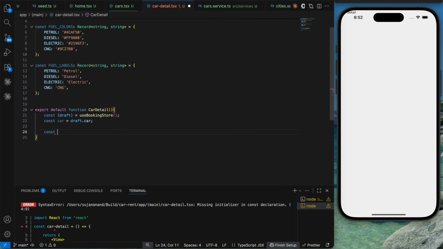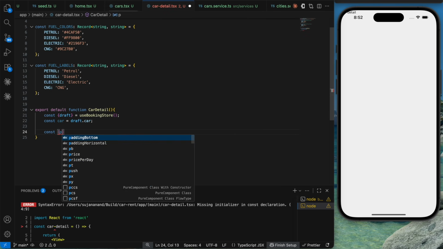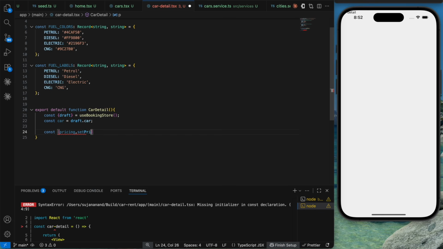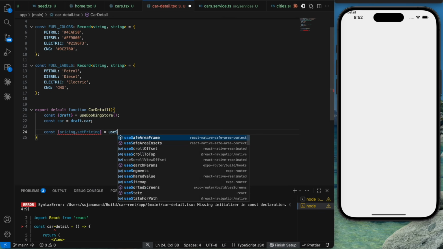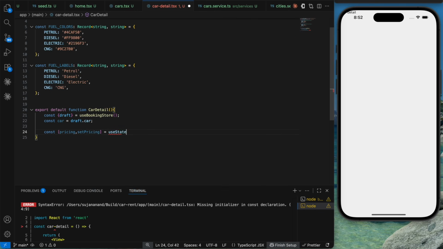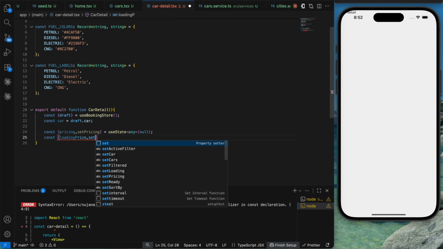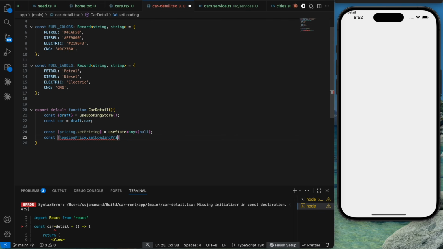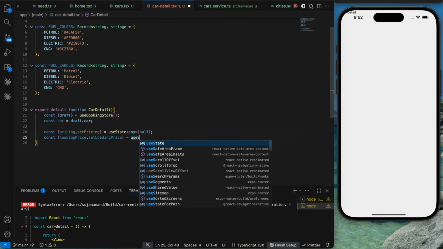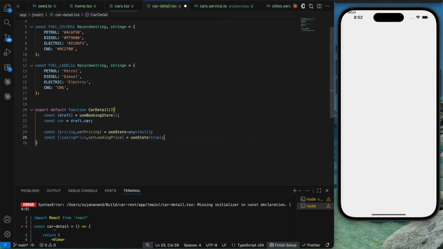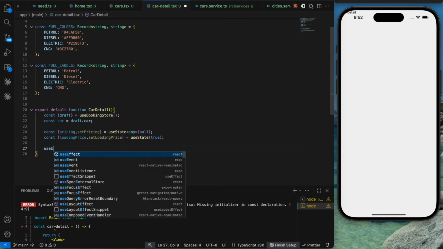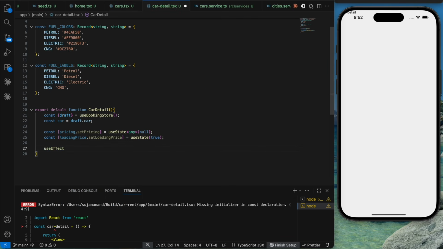Let's initialize the data for the pricing. const pricing, setPricing is going to be equal to useState of any, initially set to null. Next, const loadingPrice, setLoadingPrice is going to be equal to useState of true. Here I'm going to have a useEffect, import that from React.